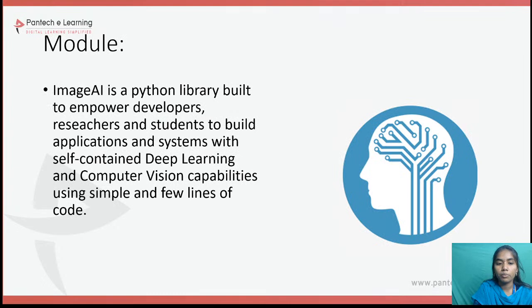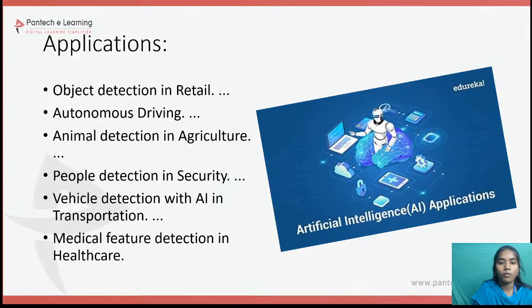In this purpose we are using different types of module packages. The main thing is ImageAI. So what is the use of ImageAI? Why we are using this ImageAI, I will tell you after some time when we go with the module discussion. I hope you will understand what object detection is and how we are using object detection, each and everything. So now we can move on to applications of artificial intelligence using object detection.